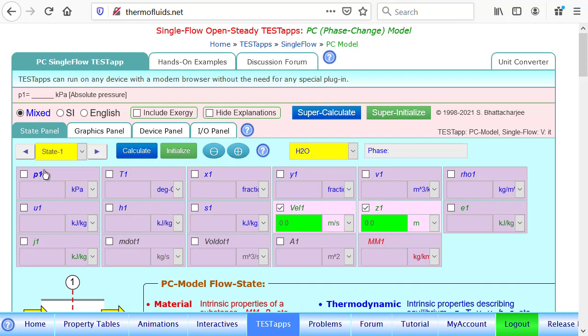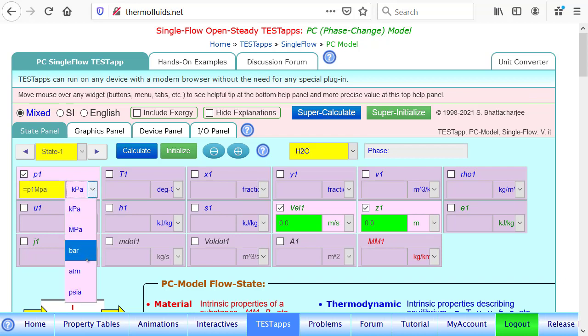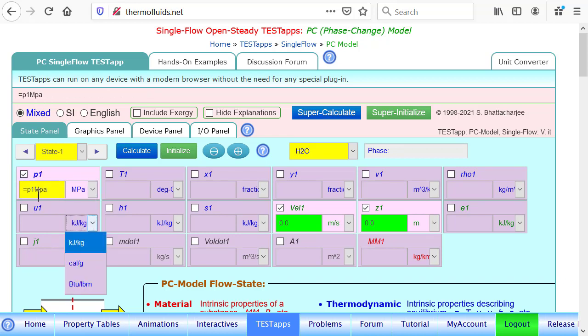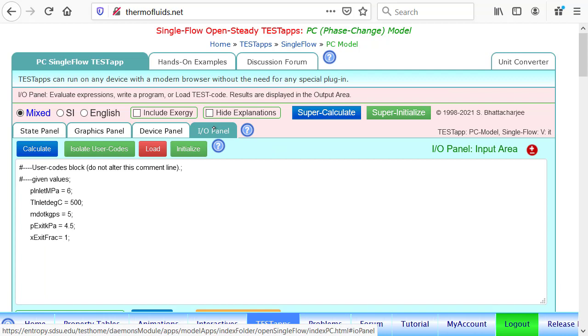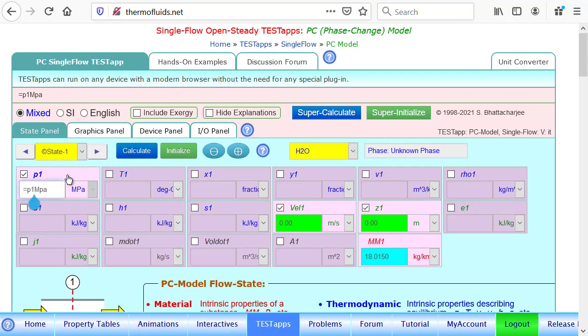So in the state panel, if I say inlet pressure P1 equals P inlet MPa, notice I must select MPa from here. Only then it will make sense. If I do a calculate, you can see, wait a minute, it's called P inlet MPa, so let me correct that.